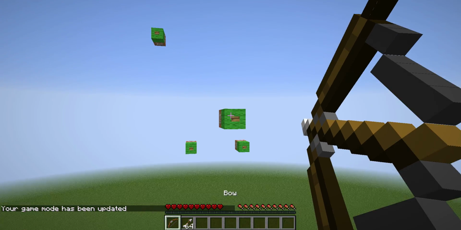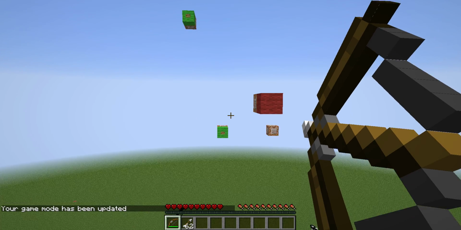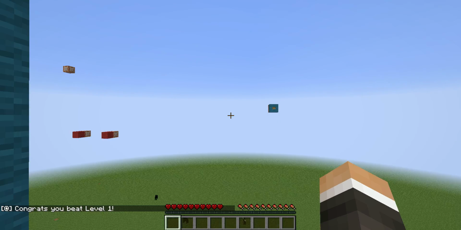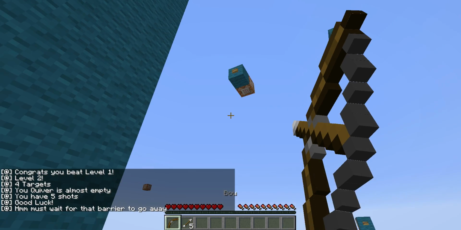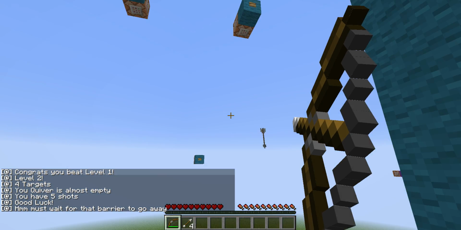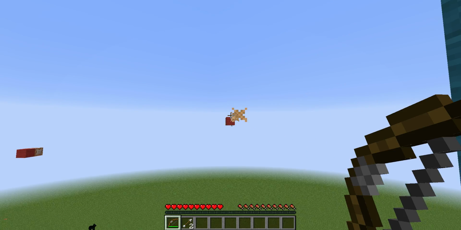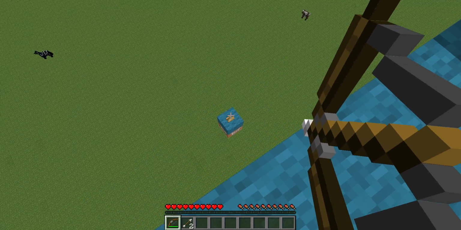So now I want to shoot these green things. Let me just shoot those all down. Okay, so now we're on level 2. I have 4 targets. I have 5 arrows in my quiver now. Oh, I just wasted an arrow because I didn't think it shot. So I'm going to have to accept a fail on this one.